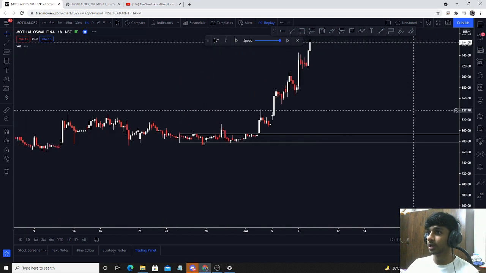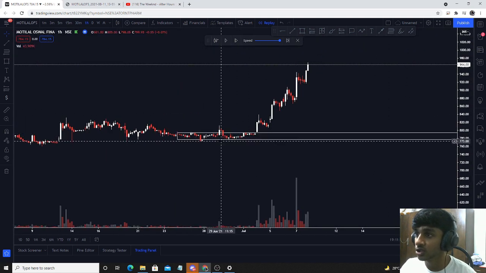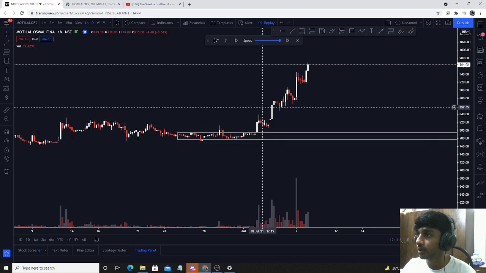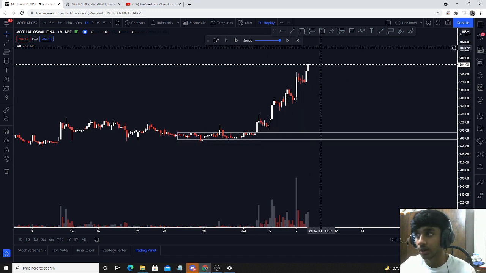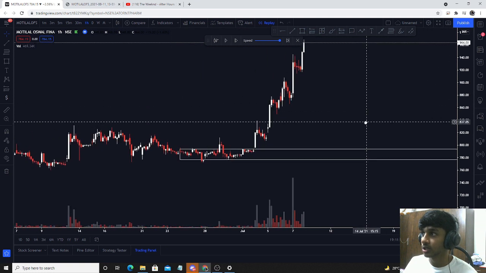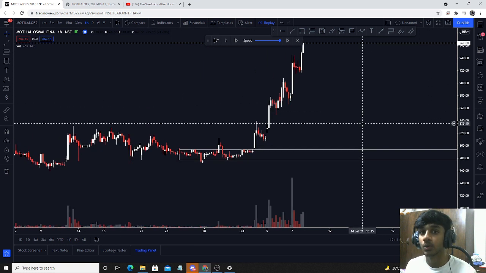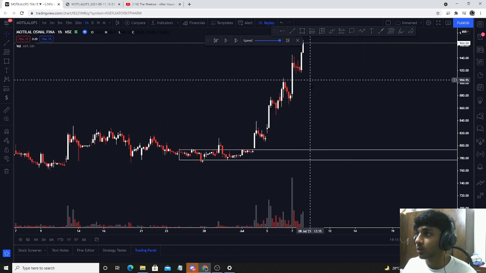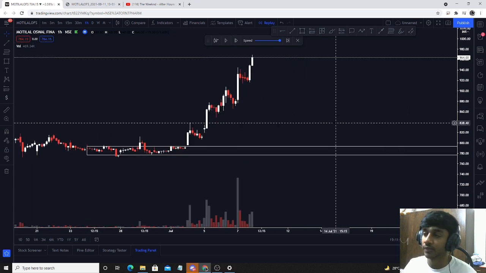And let's just move into the 1 hour time frame, and this is the last sell before buy candle from which the stock started up trending. So basically what you need to do is wait for the price to pull back to the same demand zone or the value area. Basically you need to enter on value areas only, not somewhere in between those areas, unless you're a very short time trader.